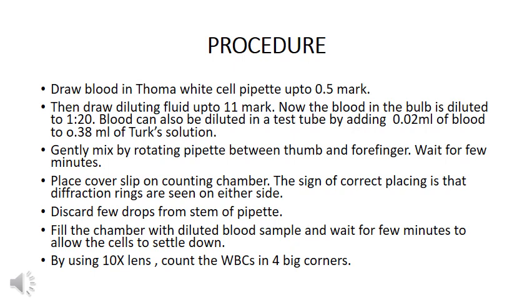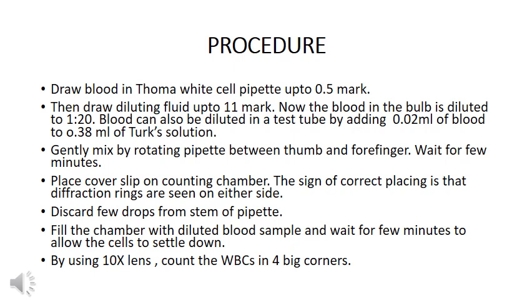After a few minutes, we will draw a few drops of this solution onto the Neubauer chamber, and we will place a cover slip on the chamber. This is the charging of the Neubauer chamber. After charging, we will count the WBCs under the microscope, with the 10x and then 40x lens.